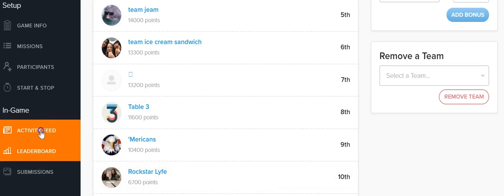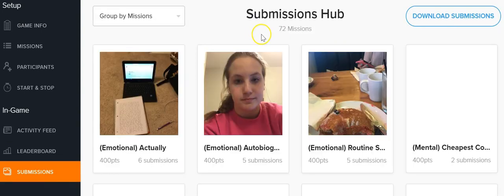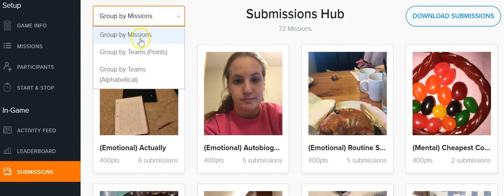As a teacher, you can see your activity feed here, and you can also come here to the submissions hub, and you can sort by team, or you can sort by missions.